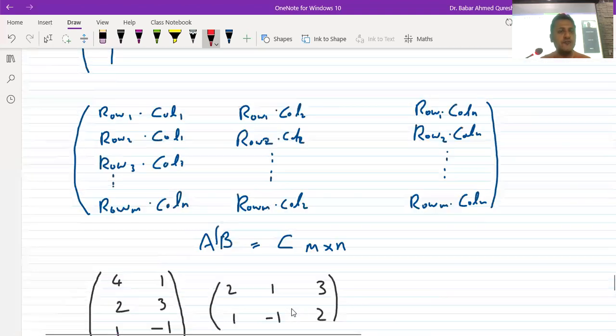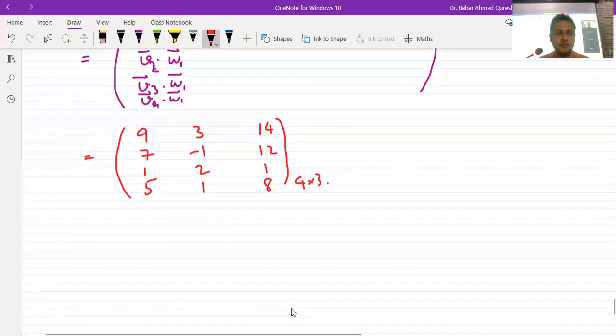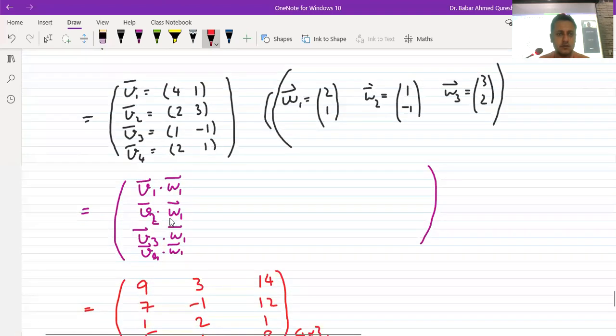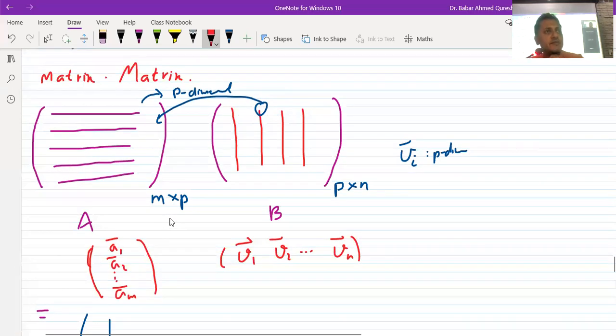So that's one way of thinking about matrix multiplication. But I had another way of multiplying a matrix with a bunch of columns. What was that? You think of this matrix as columns, not as rows, and then start making linear combinations with the given column. So you can do that again.